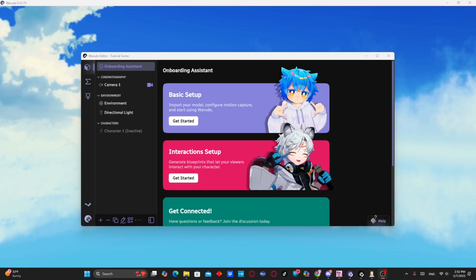All right, welcome to part 2 of this tutorial that took forever to get out, but we're just gonna jump right into it because it's been so long. I just want to show you guys how to set this up and everything, since I'm sure you just want to get your full body tracking going and looking great.